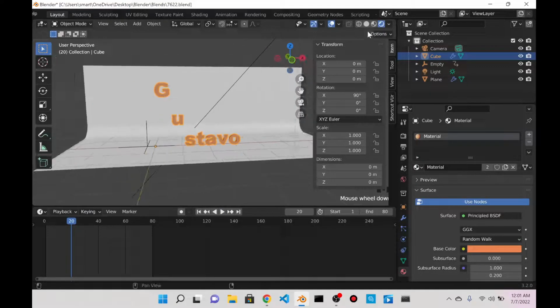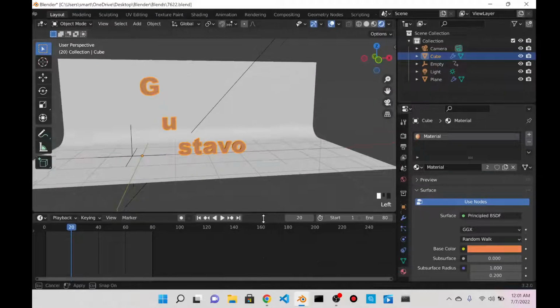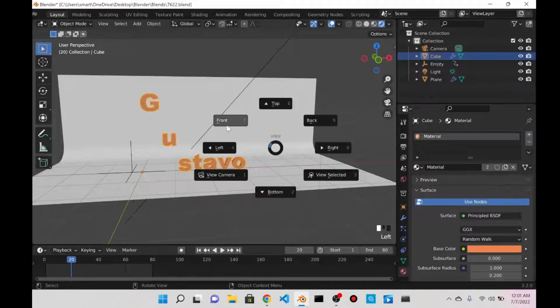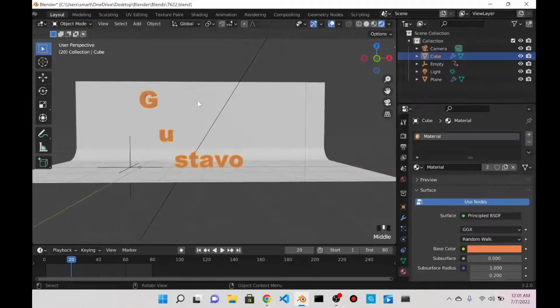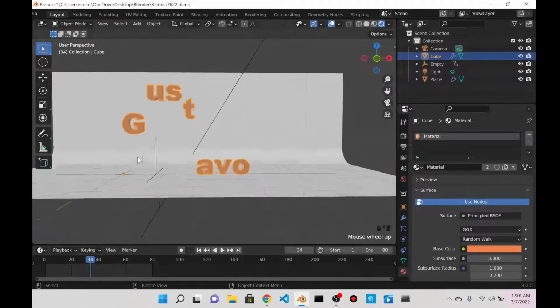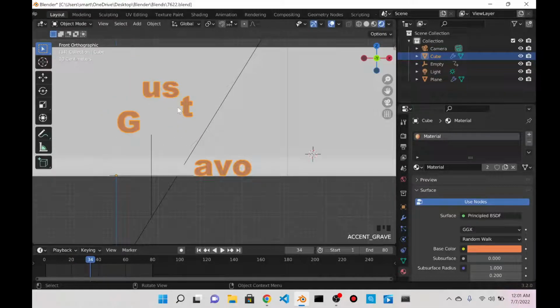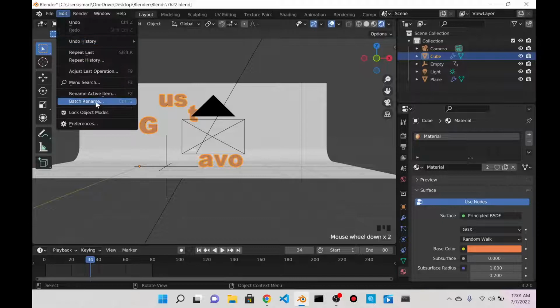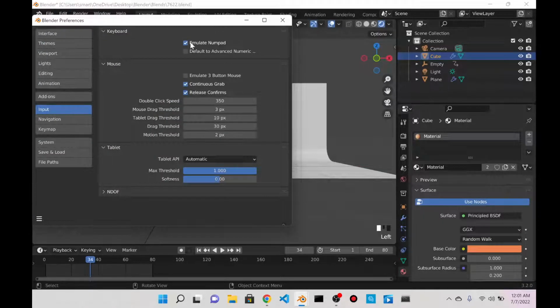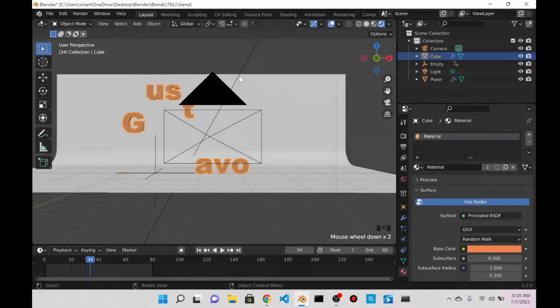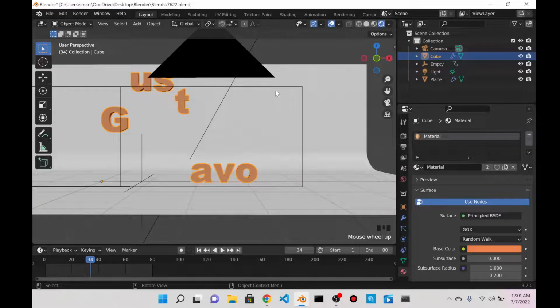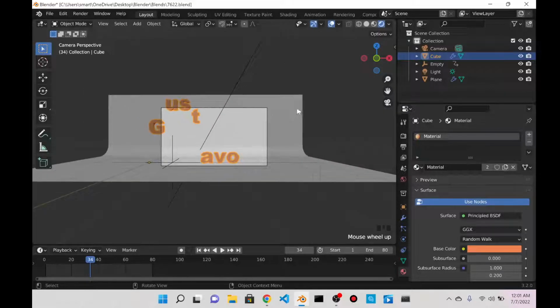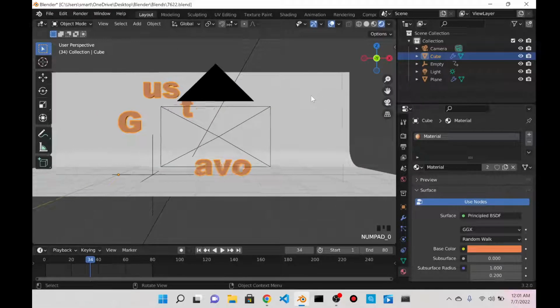And now we can just simply render that. But before rendering, I have to set up my camera view and so on. So I'm going to go to front view by pressing the button under the escape key and setting up my view here. Then I'll do Control Alt Numpad 0. If you don't have a numpad, you can go to Edit, Preferences, Input, and emulate your numpad, which emulates the numpad for you, so you could just use your regular 0. And in order to get out of Control Alt Numpad 0, you press your middle mouse button, and to go back to that view, you press 0.